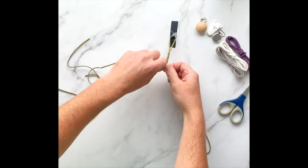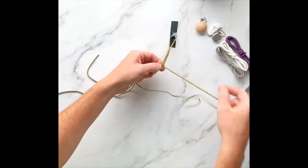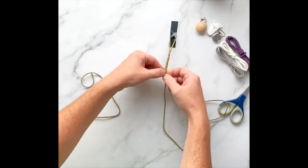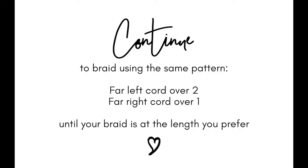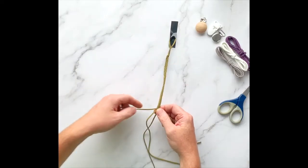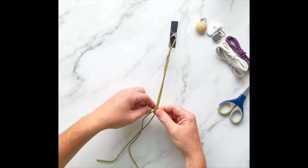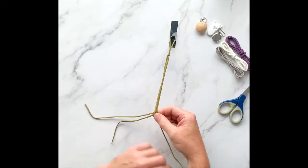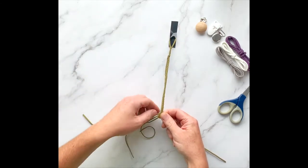Just as I say that, that one crosses over. So we're just going to carry this pattern on until we get a nice clip. We've got a good portion of the braid out here, and we'll do a couple more just to get our final length. So we'll go left over two, right over one. We'll do that one more time. There we go. So we've got a nice loop here with a good section for that.